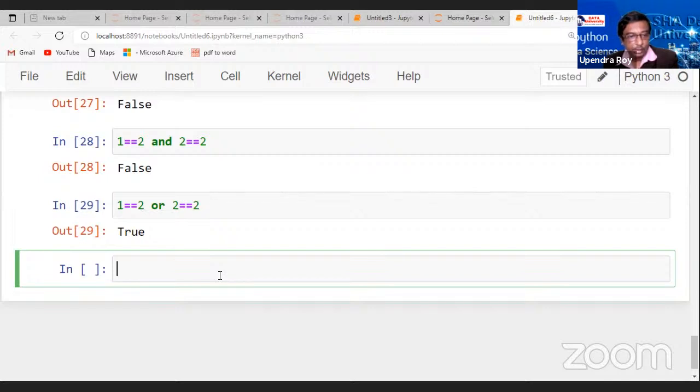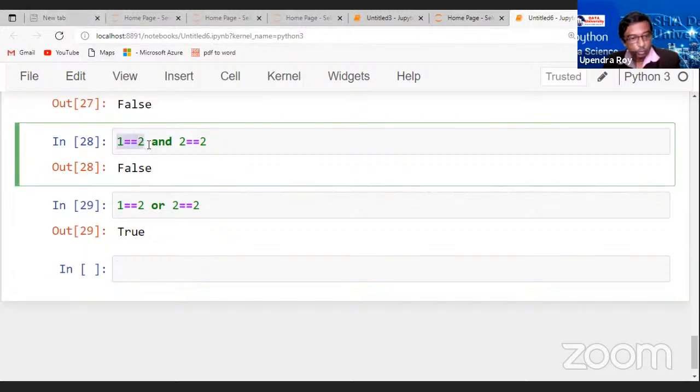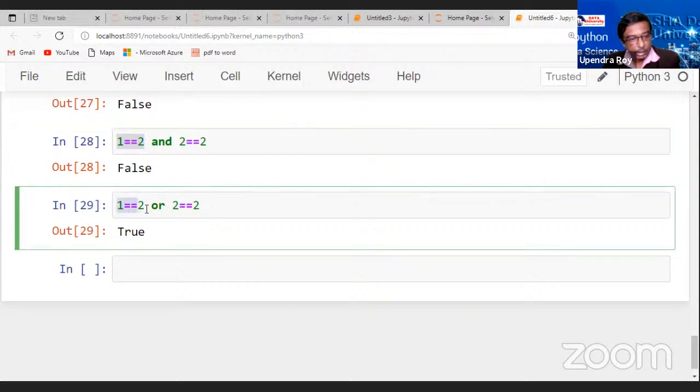Now, when we are using the AND operator, both the conditions should be true, then only it will return true. If either of the conditions is false, then it will give a false value. But in case of or, if either of the conditions is true, it will return true. In this case, this one is false, but this is true. So that is the reason it returned true.